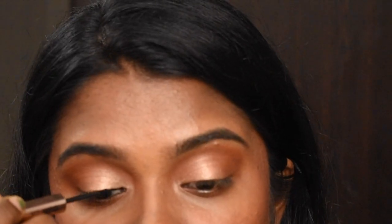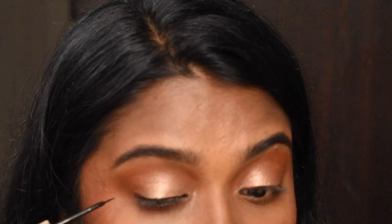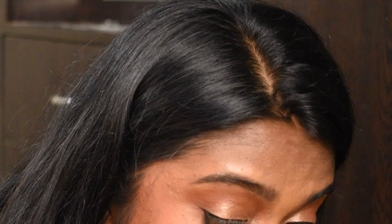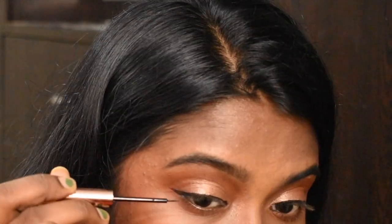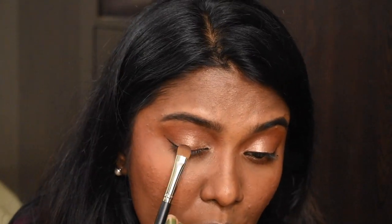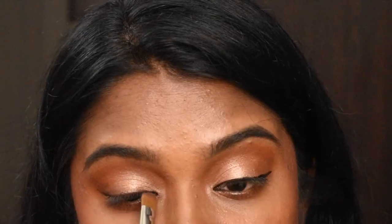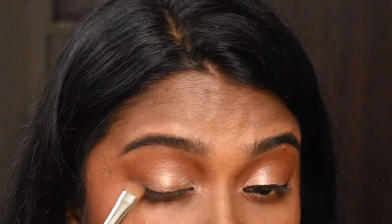Next, I'm going to use the eyeliner. You can randomly use whatever eyeliner you want to. Next, I'm going to take this deep dark brown using this flat brush and then apply it on top of the eyeliner, so you will get this beautiful smudged eye look. Okay, now I'm done with the eye makeup.